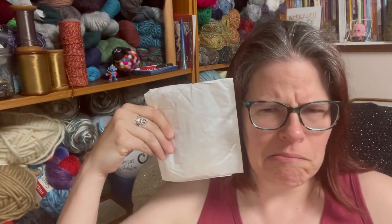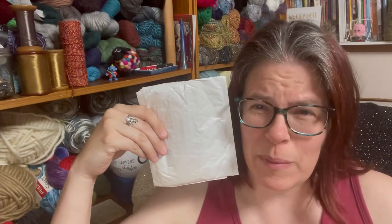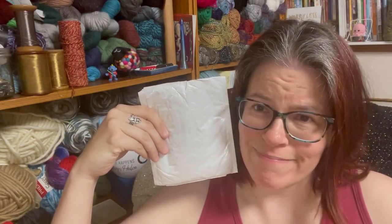And today I have a hook review. Or should I say probably a dissuasion? You know when you order hooks in the mail and you get the package and you're like, maybe I should have double checked the sizing on that. Or maybe this listing didn't have a sizing.